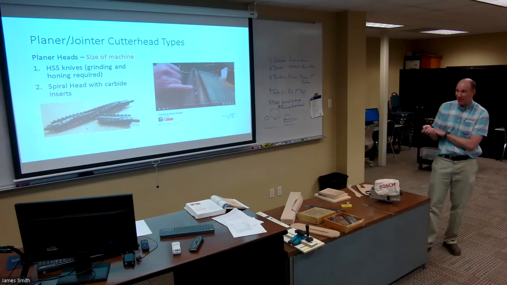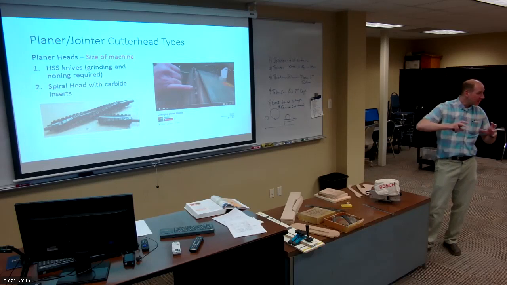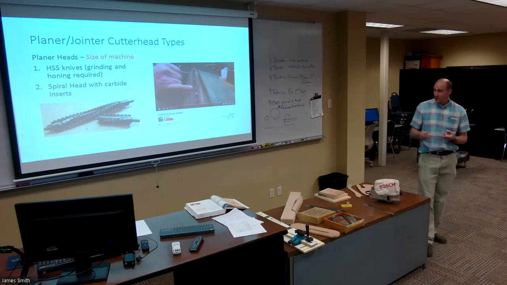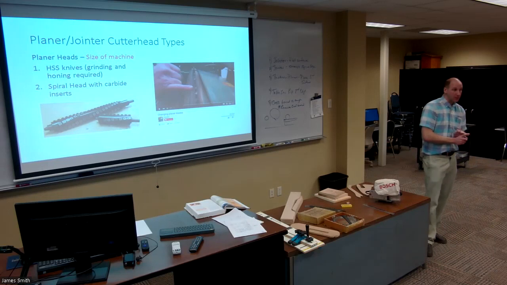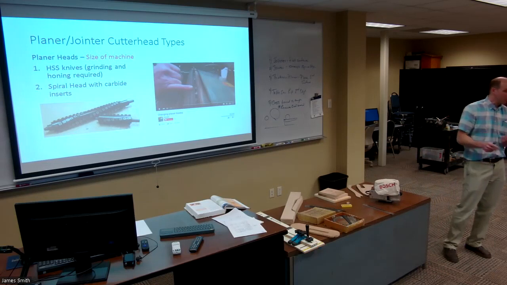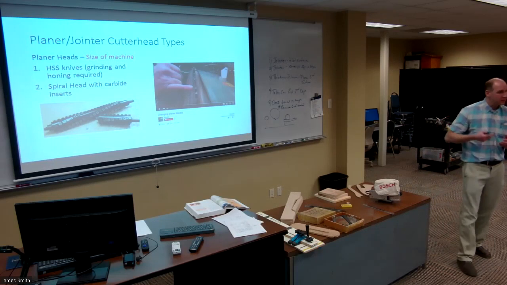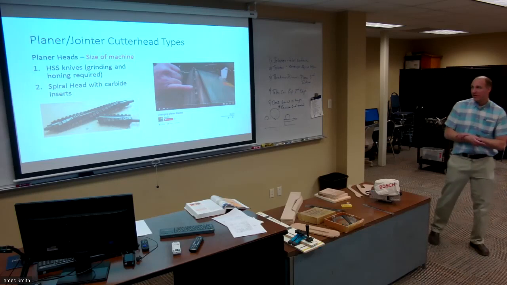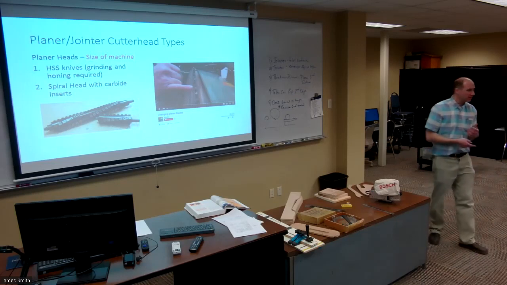The ones I really like are these helical carbide insert cutter heads. These are just so nice, you guys, for a couple of reasons. One is you're using carbide tooling instead of high-speed steel tooling. While carbide is a little bit more brittle, it's going to stay sharp for longer. It is true that with high-speed steel knives, you can sharpen them to create a sharper edge, but for planing, that's not necessarily a big deal to me.